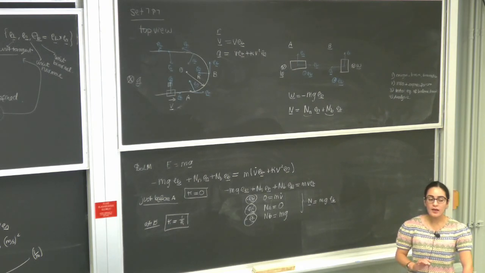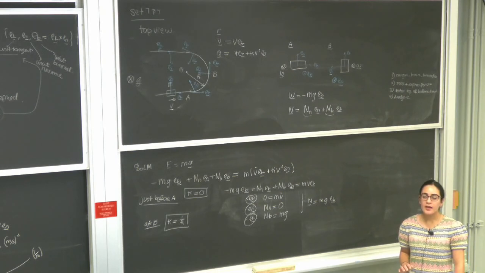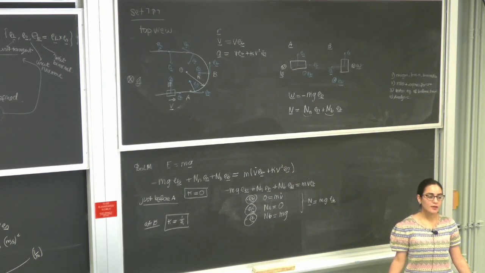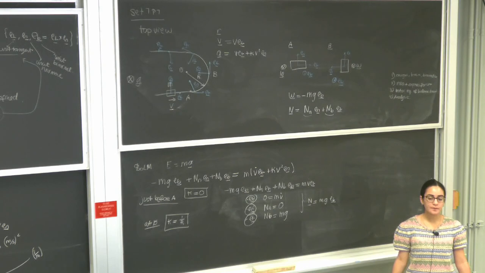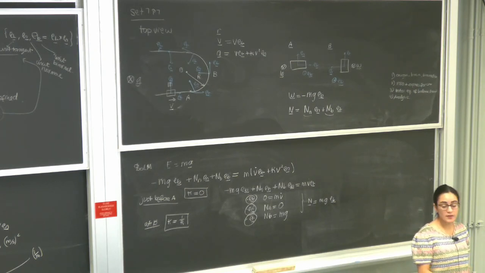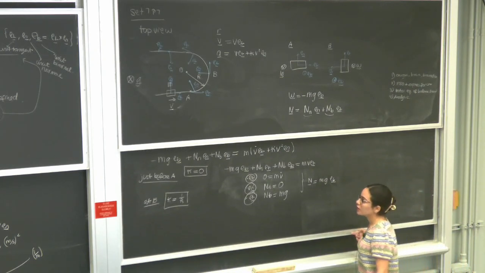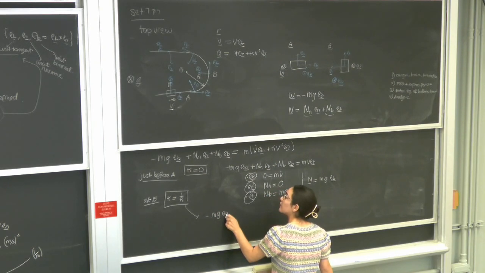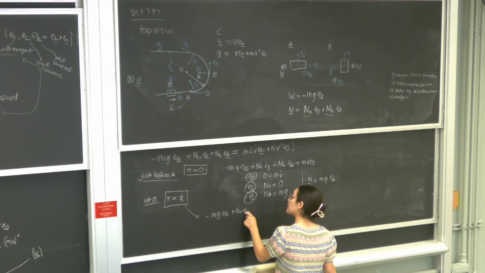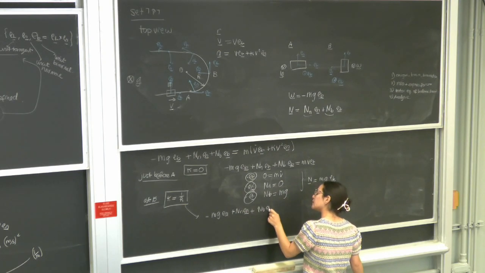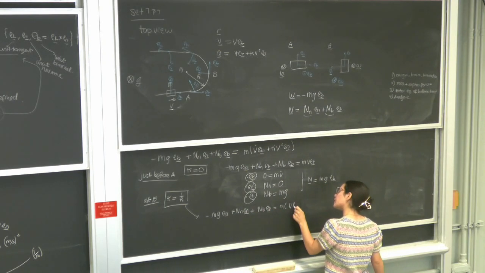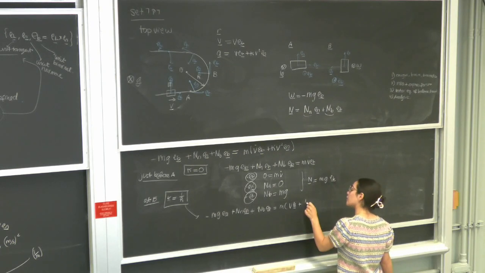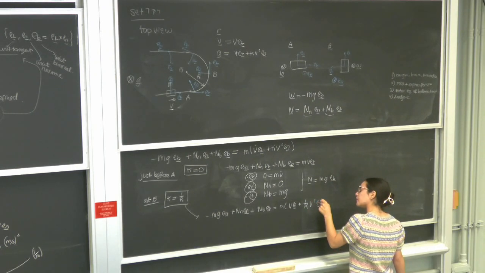So what's the rate of change of the speed of the particle at this point? 0, right? Because v dot is 0, so the speed is going to remain constant. And that's going to be the case throughout the motion. Notice that at B, I also have minus mg e_b plus N_n e_n plus N_b e_b is equal to m v dot e_t plus kappa, now 1 over r, v squared e_n. Okay?